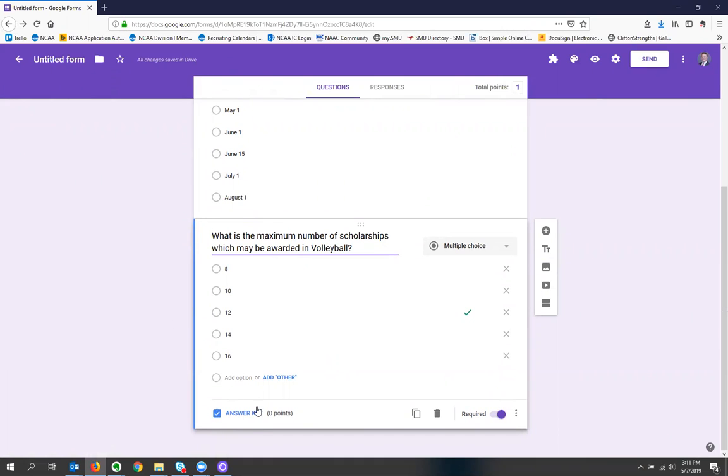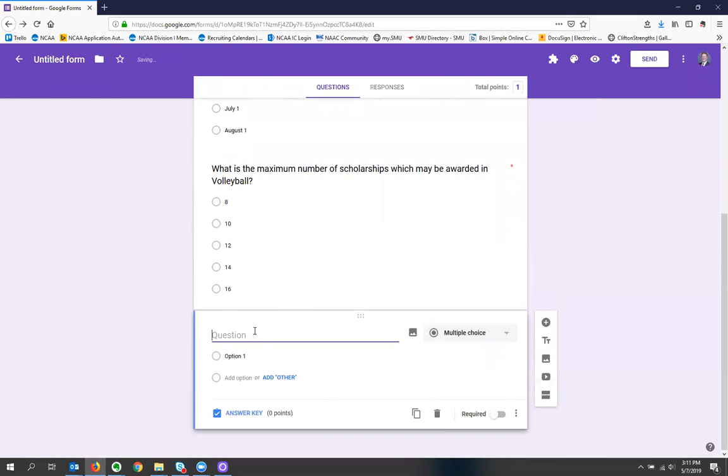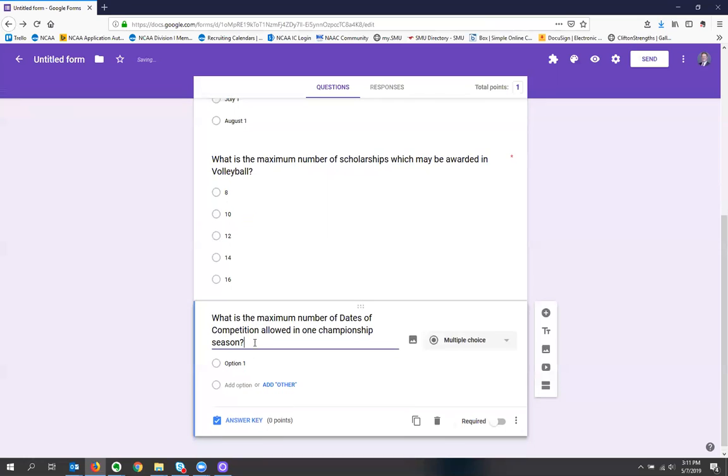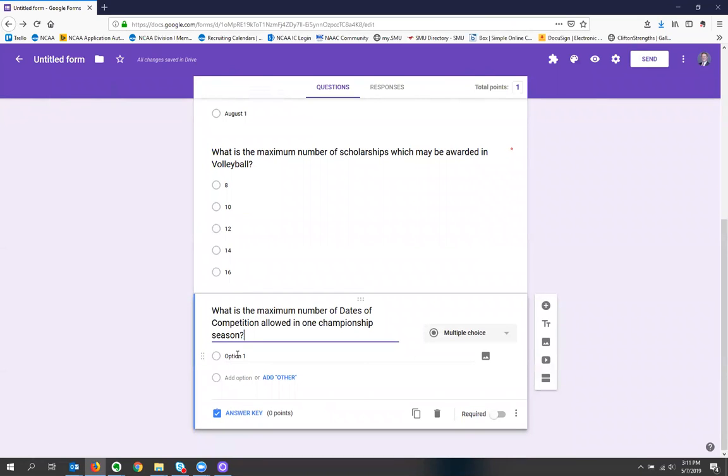The next one that we'll go to is, what is the maximum number of dates of competition allowed in one championship season?